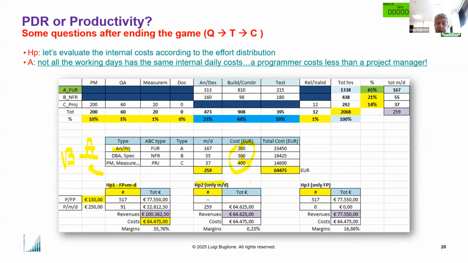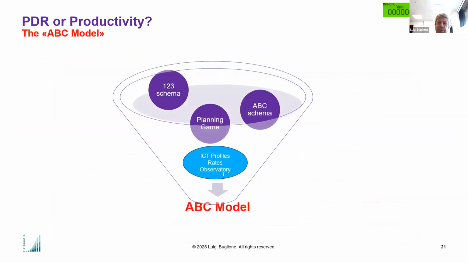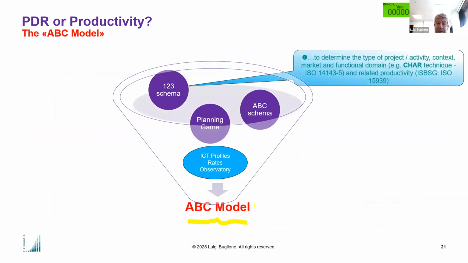So, according to the way your contract is going to pay, function points and a tariff for the B and C effort, or the economical figures paid only by man-days, or a third option, only by a price per function point. Here is just an example of your potential revenues, costs, and margins according to the different options your contract could assume in order to pay, and it depends on the specific contractual form. So the distribution of the same amount of man-hours or man-days can make the difference about the economics, of course. You know it, but it's important for this reason to apply what we are calling the ABC model.